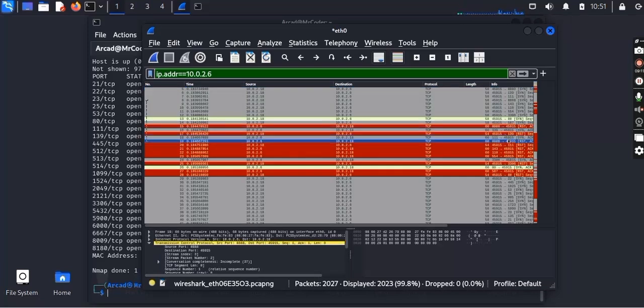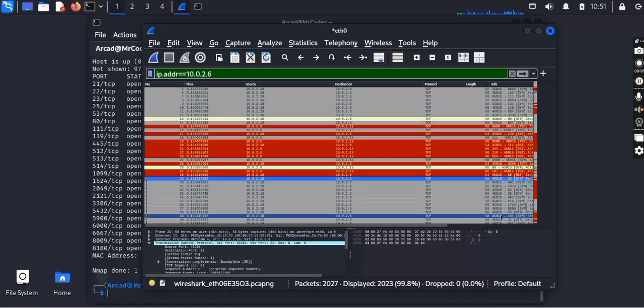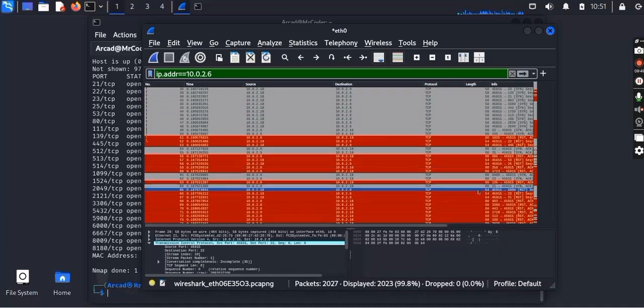And the other one, sorry, is the SYN packet or SYN acknowledgement. A SYN packet means Kali Linux asks for a connection from the server.